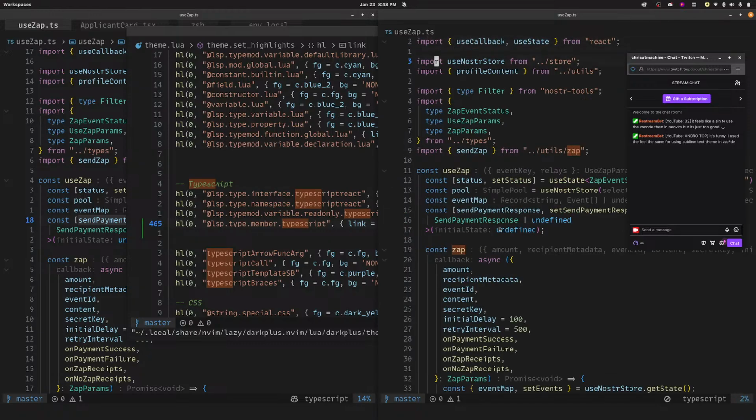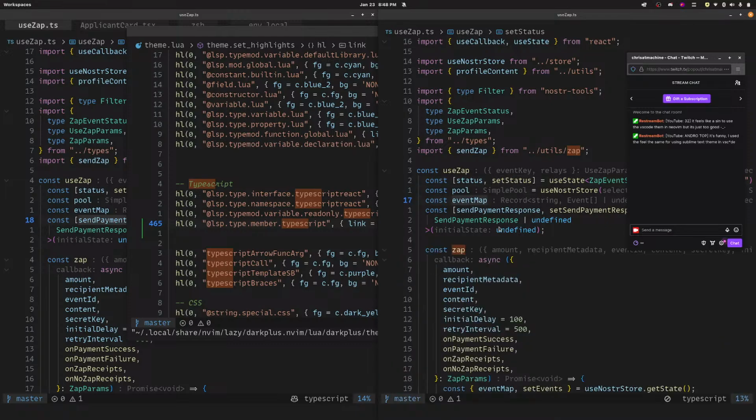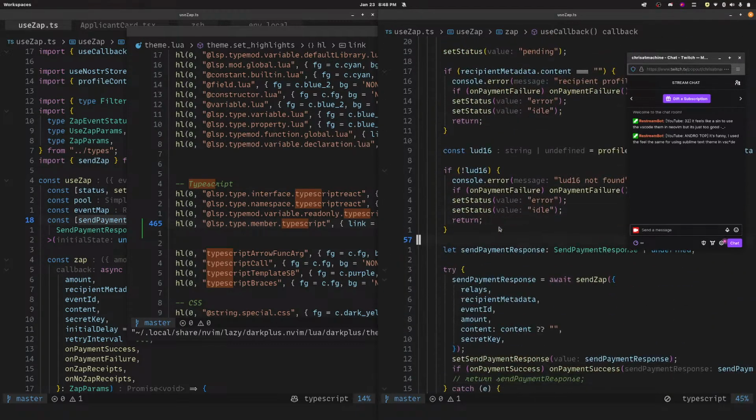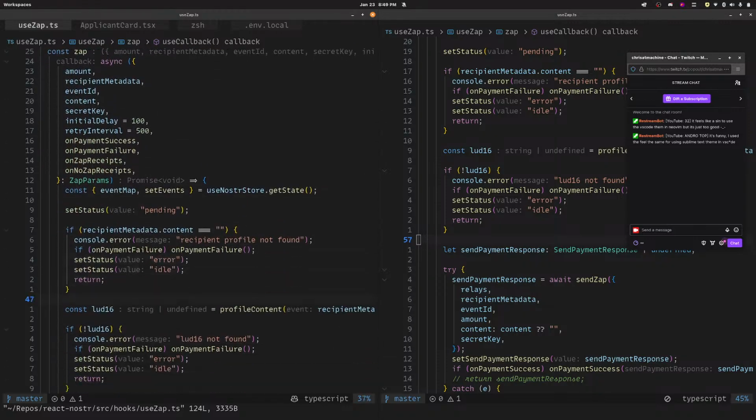Okay, so now are they getting the other things right? This set status looks like it's correct. And what is that type? Function TypeScript. Okay, so it's smart enough to know that's just a function. But I feel like, no, actually that's fine. Let's see if we're missing anything else.